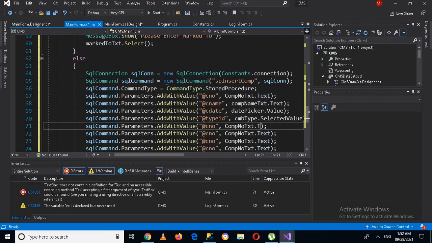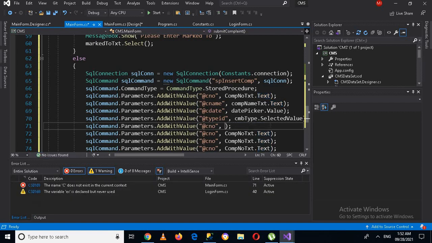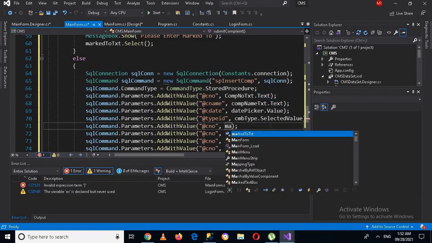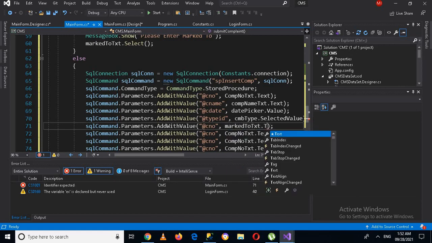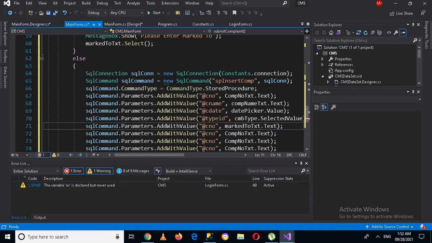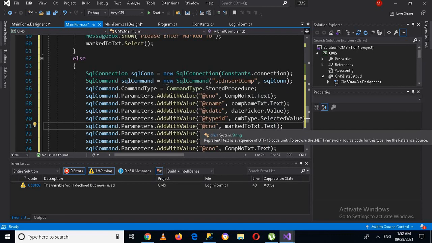So the next one is mark to picture and status ID.